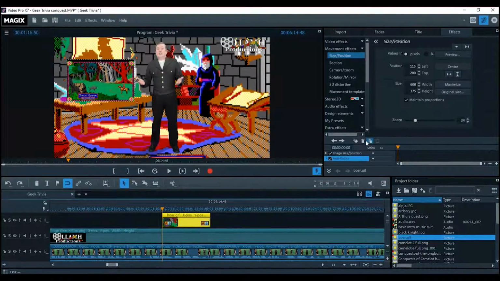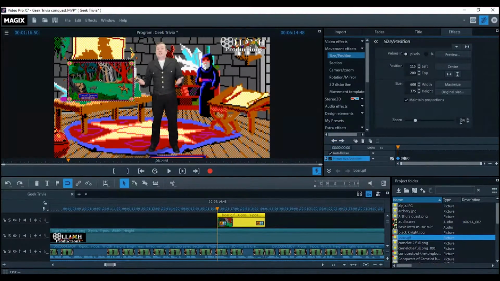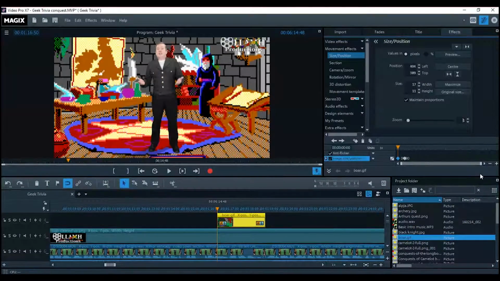Now what we're going to do is we're going to use this little button here that says set a keyframe. So we tell it, okay, well, there's a keyframe at 0. Then we're going to go in 10 seconds, or 10 frames, I'm sorry, 10 frames, and set another keyframe. Now, basically, what these keyframes are doing is saying, okay, at this time marker, we want all of these settings. So if we come back to our first keyframe, and we say, set everything down to 1%. So it's down as small as it will get, and we say center.